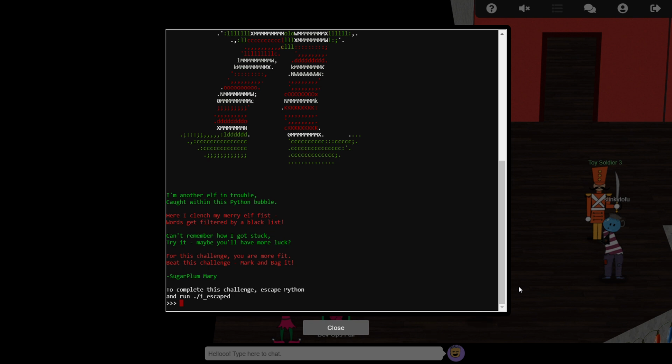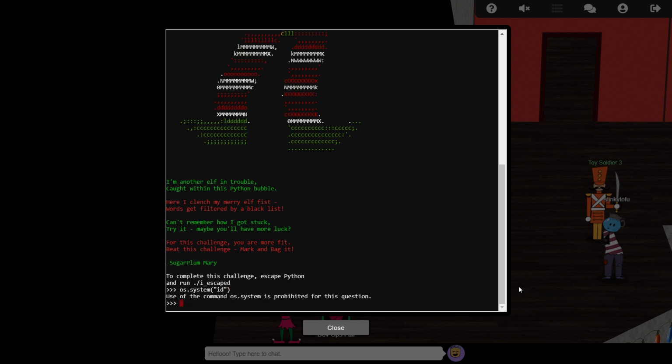To test the feasibility of this approach, we'll start with just attempting to run the id command, which should just tell us our user ID. But it looks like we're denied from doing so. It seems like whoever set up this system is looking for any code which contains the os.system string and just drops it and replaces it with this access denied message. Mark discusses this in far more detail in his talk, so you really should go and watch it.